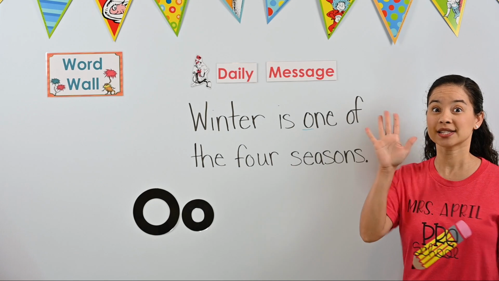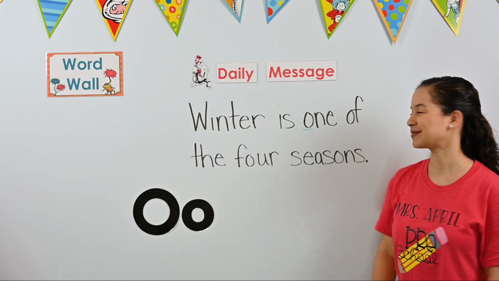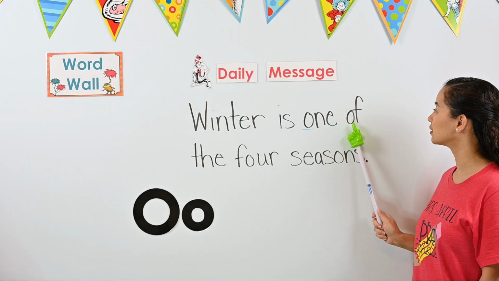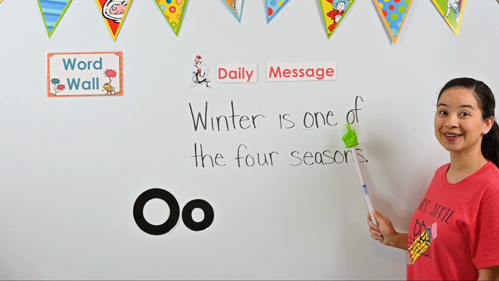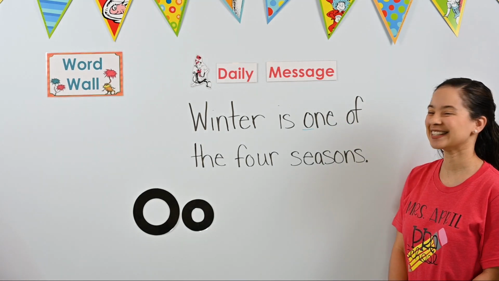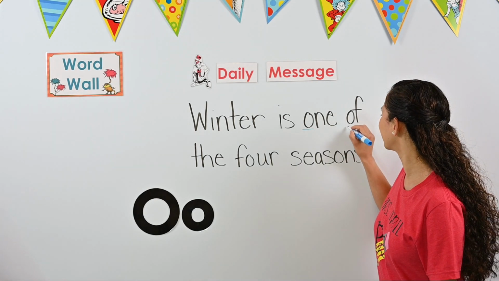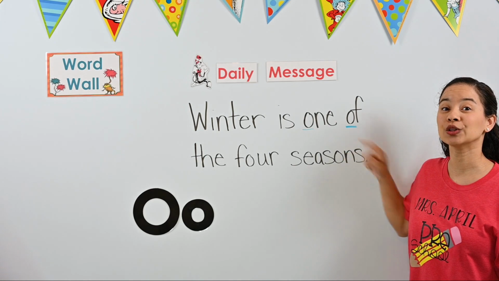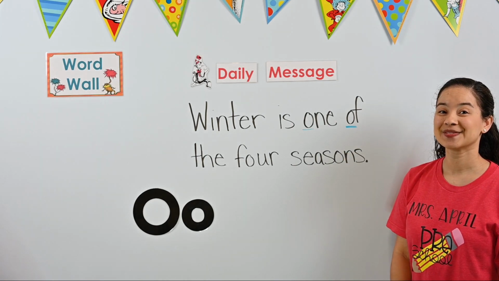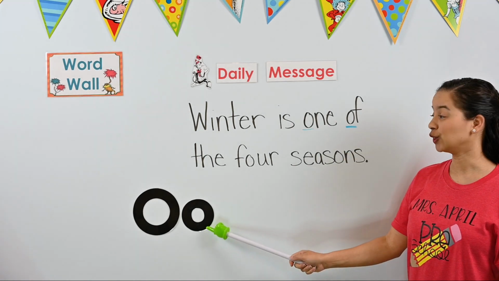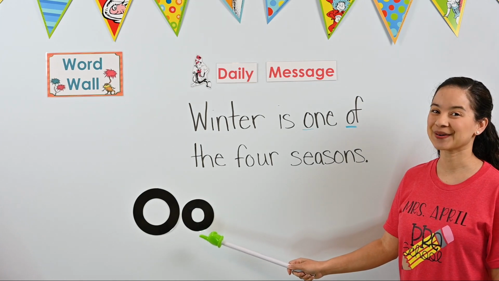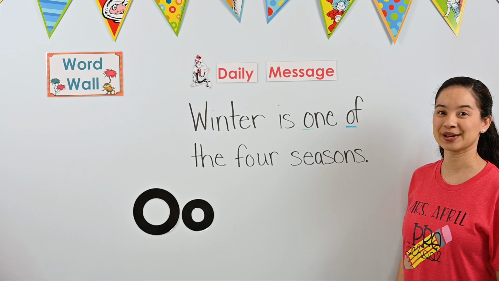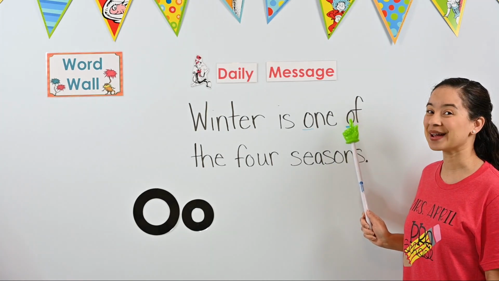Remember, say stop when you see an O. We're looking for an O. Did you say stop? Great work. Let's underline this O. Is this an uppercase O or a lowercase O? If you said a lowercase O, you are correct. It's a short letter, so it's our lowercase O. Okay, we have a few more.